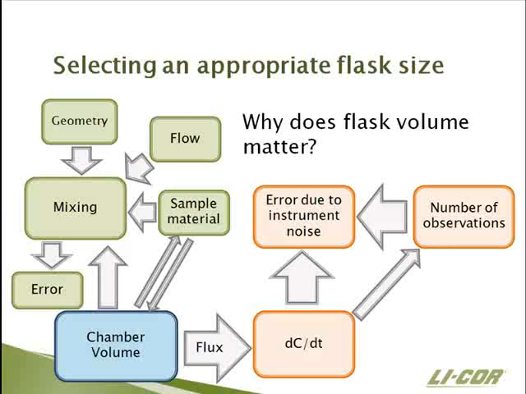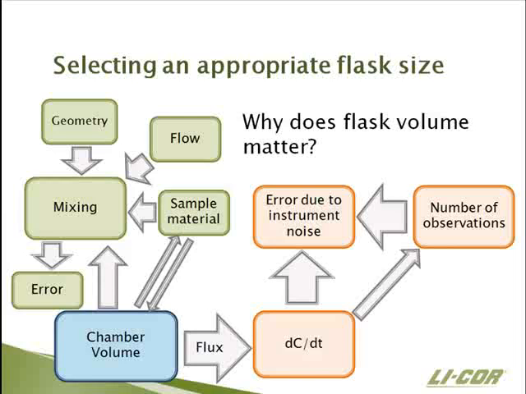And so if you fit a curve to the relationship between CO2 concentration and time, and you take the slope of that curve, that's the term DCDT. And the way you get from DCDT to flux is by multiplying by the ideal gas law. And when you do that, you see that there's really three variables outside of DCDT that are important in getting to the flux. And that's the temperature inside the chamber, the volume of the chamber, and the pressure inside the chamber.